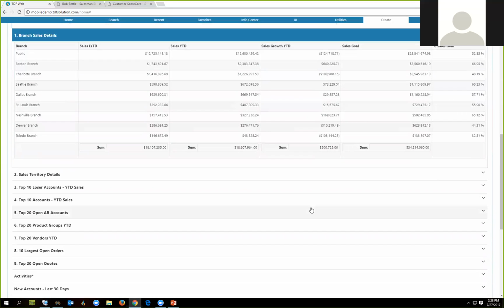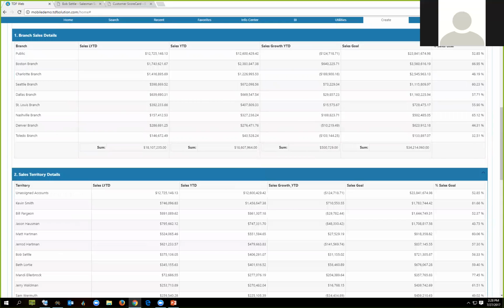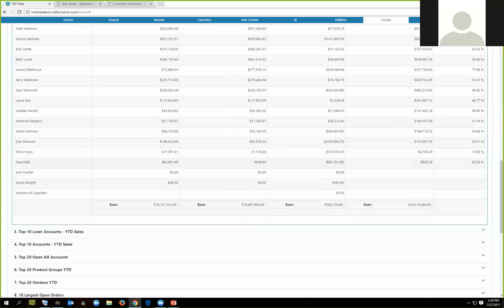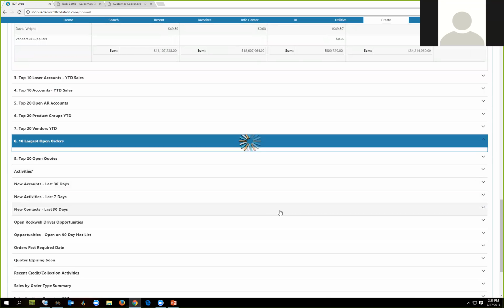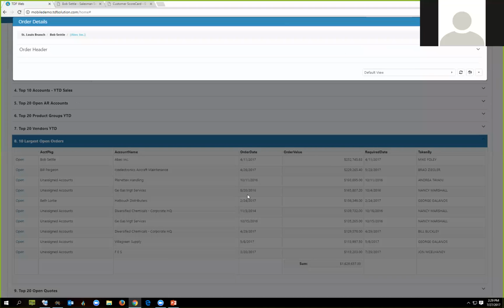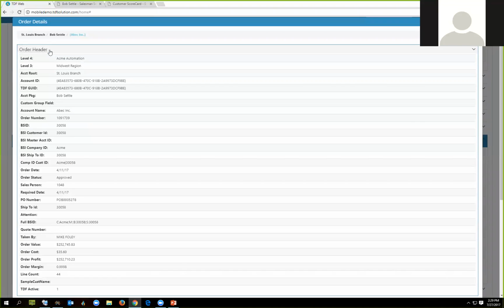And then getting down into the other details, I can look at it by rep. I can look at it by loser account. And the nice part is you can see the information in these mini reports. Let's be honest, that's what the alerts are. They're basically miniature reports. And it allows you to also be interactive. So if I want to look at the 10 largest open orders, and when that pops, I can decide, I want to look at that order. I can look at that order direct from my home screen and not ever have to leave it. Header details? Absolutely. I can certainly look at that.